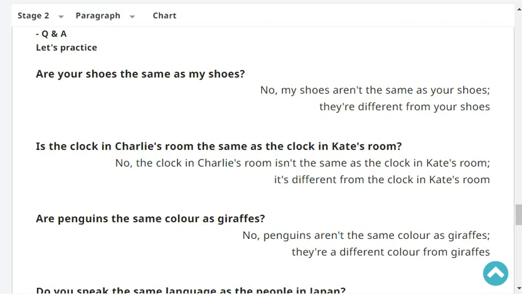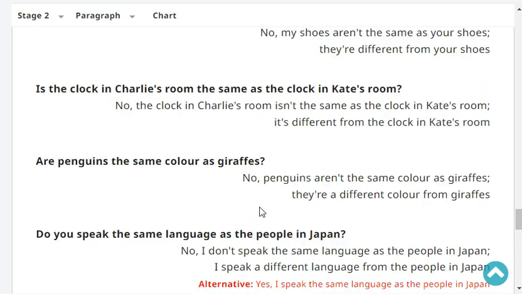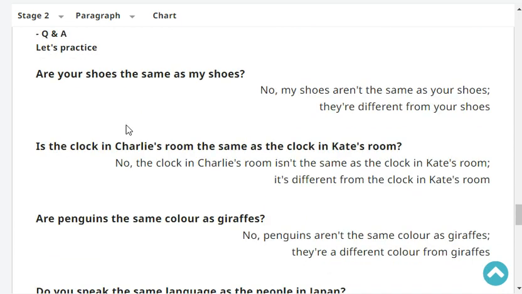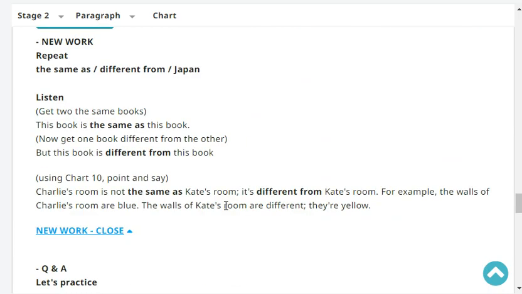Are your shoes the same as my shoes? No, my shoes aren't the same as your shoes. They're different from your shoes. Is the clock in Charlie's room the same as the clock in Kate's room?